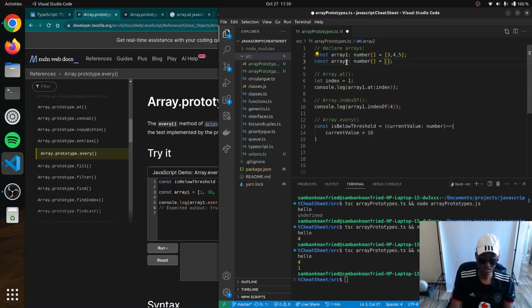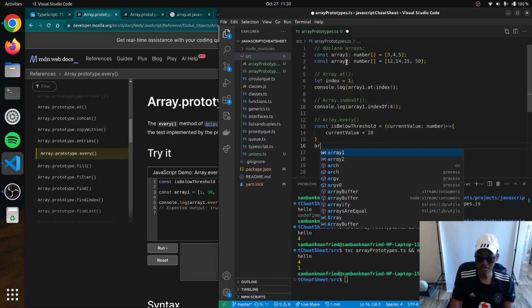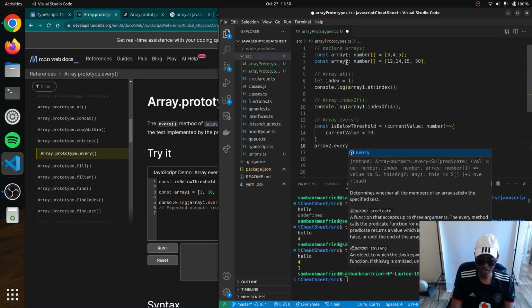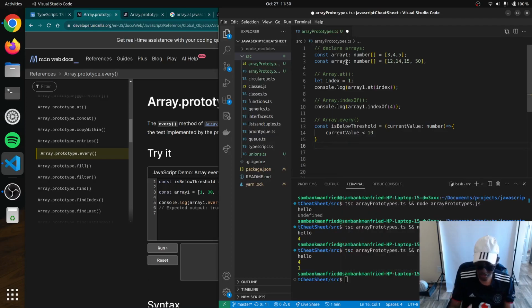I'm gonna start with 12, 14, 15, and 50. And then I'm gonna say array 2 dot every. It returns a Boolean, so I can console log out the result immediately.